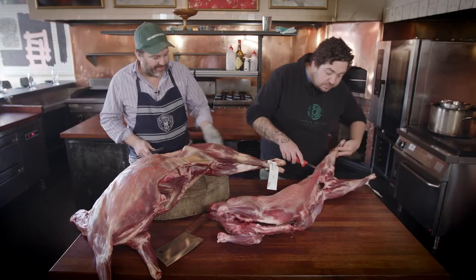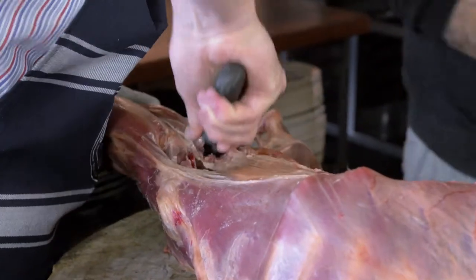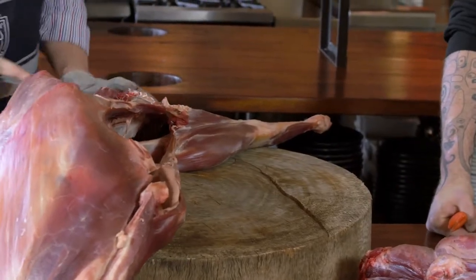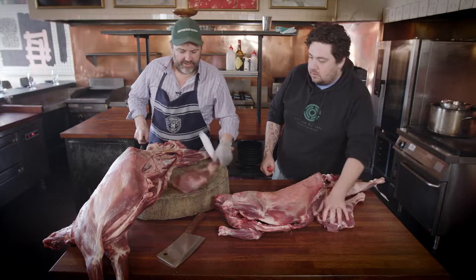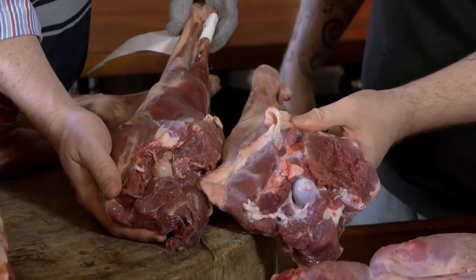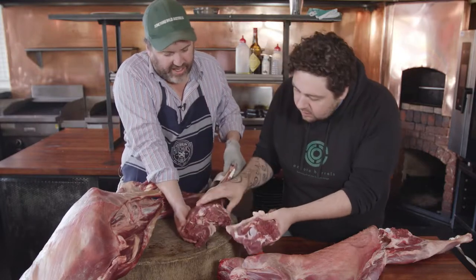Let's have a go at them. These guys are a little bit harder to get through all the joints as well — a little bit older and tougher, the connective tissue forms up. You can really see all that sinew. There we go — look at the difference in the legs. The farm goat has got that bit of fat cover starting to form, whereas the wild is completely lean, and look how much longer this one is.